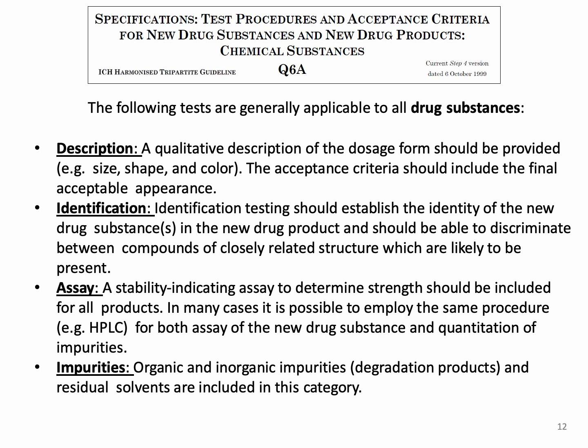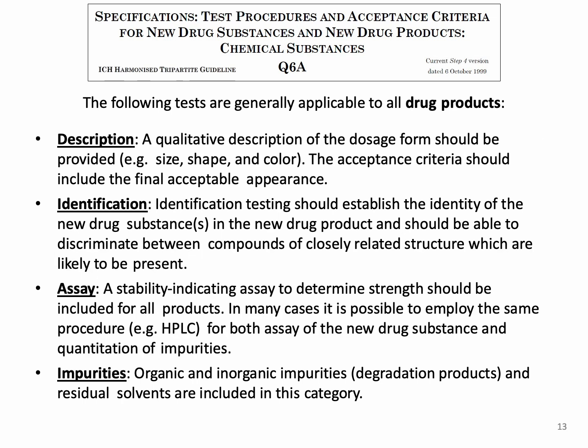The residual solvents are solvents that are being used in order to purify our product. However, in the final collected, I would say liquid, for example, we may still have some residues of the solvents that we used in order to purify our product. Here we can also talk about impurities in addition to organic and inorganic impurities.